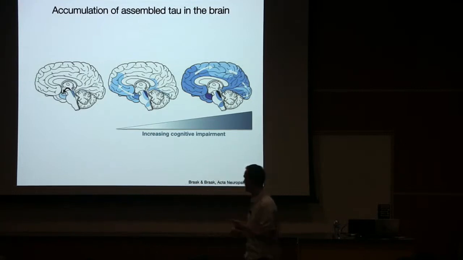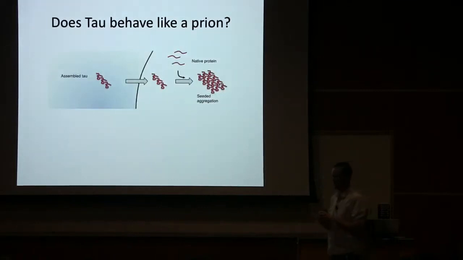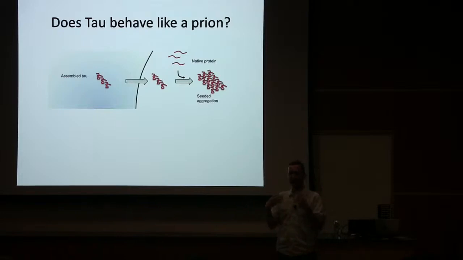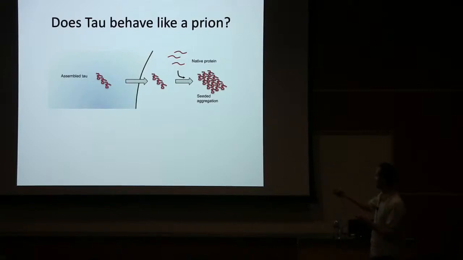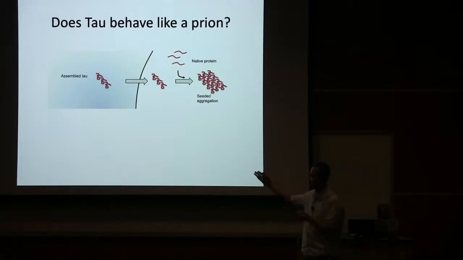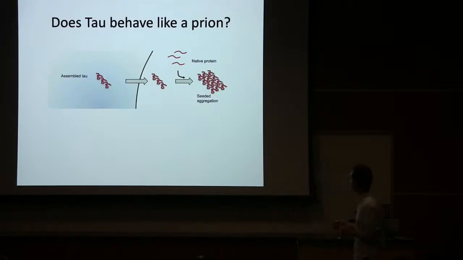So all those observations together have led to this hypothesis that tau may behave in a way that a prion would in these neurodegenerative diseases, where you have templated seeding. You have a filament, the ends of which act as little magnets for otherwise happily disordered protein to join in and grow this filament, and these filaments might then break and you have more ends and you get exponential growth and spread of tau throughout the disease.